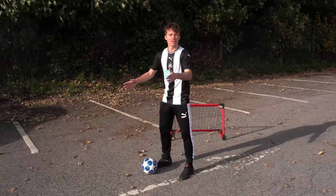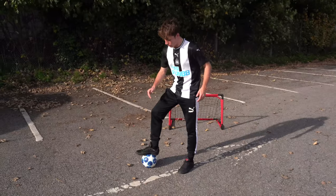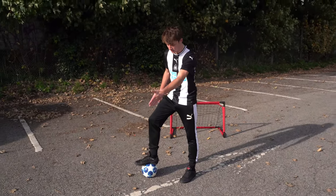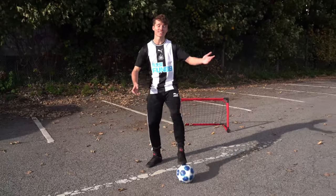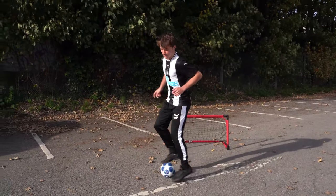So, first one is going to be a drag back, like an L turn. Foot on the ball, hop your weak foot forward as the ball goes back, and release it this way. That's it, very easy. Step one, here.